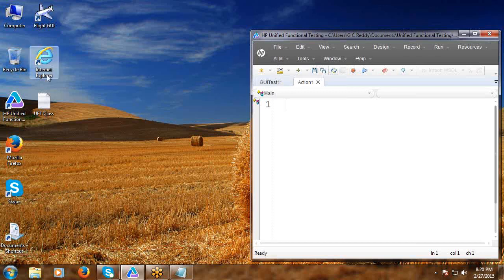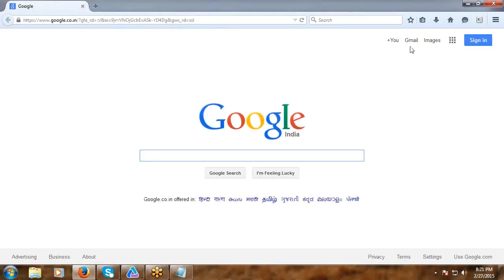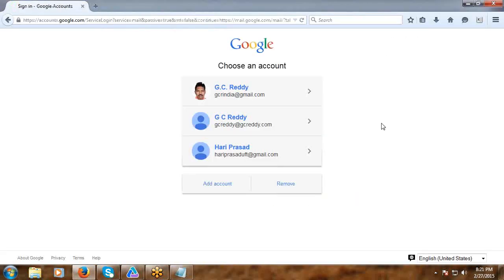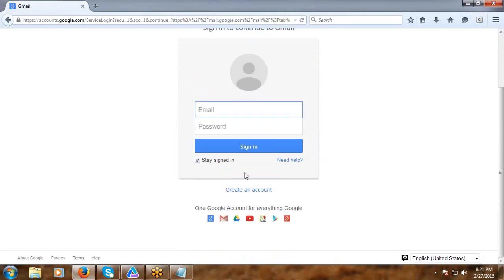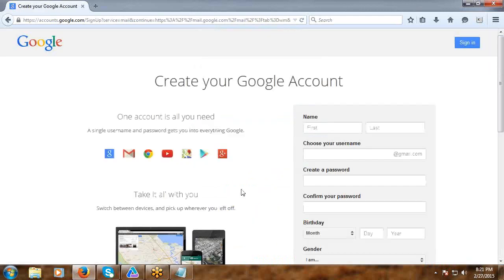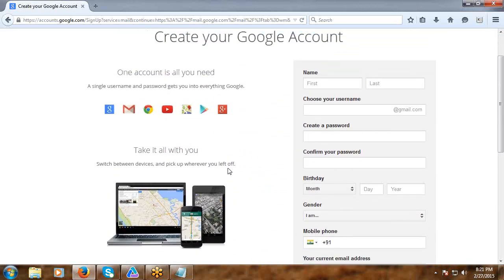See, suppose take Gmail login, Gmail registration, user creation. Observe, Gmail user creation, create an account. Suppose I want to parameterize this Gmail user creation functionality.